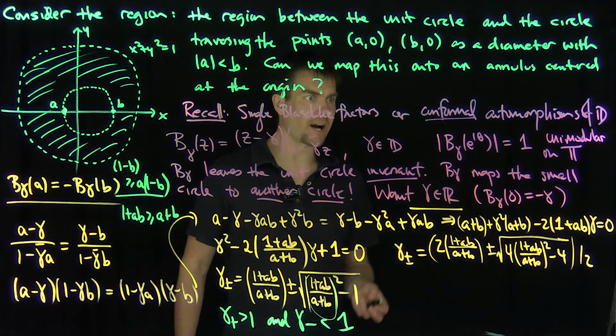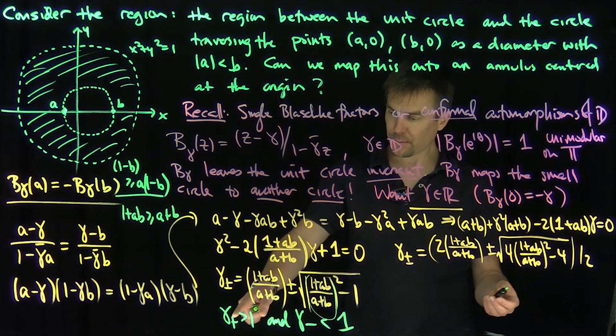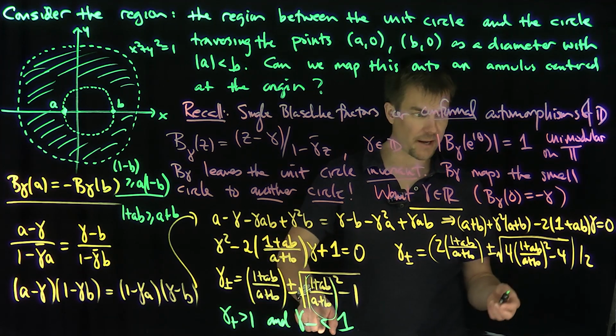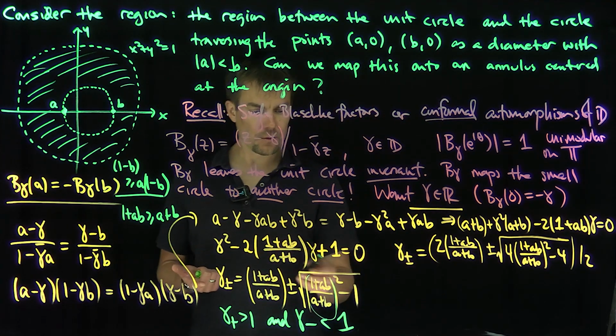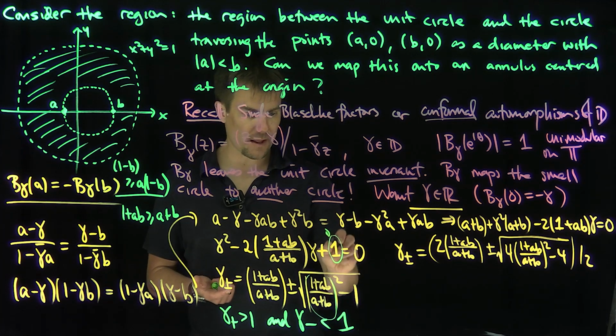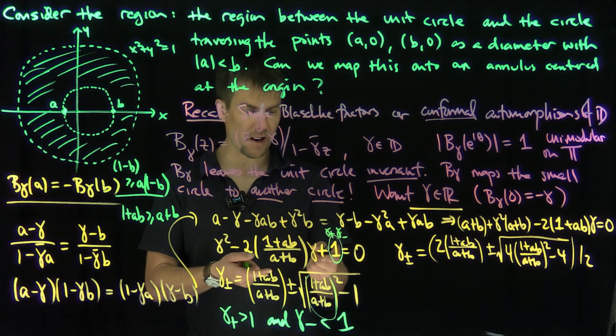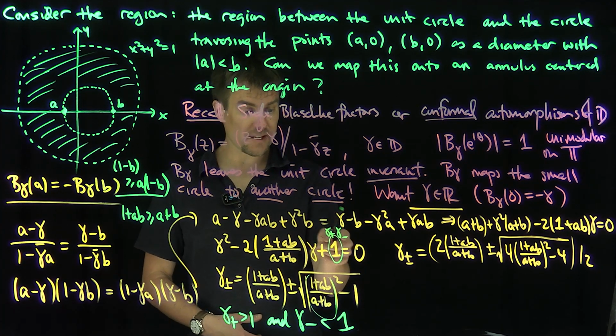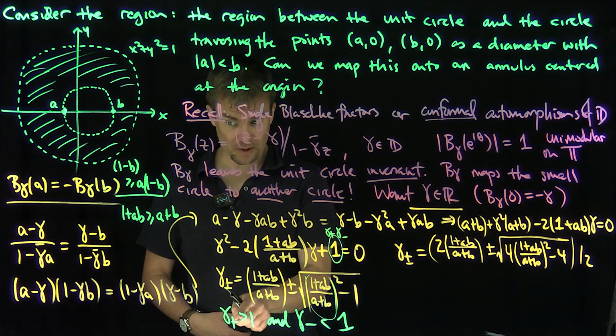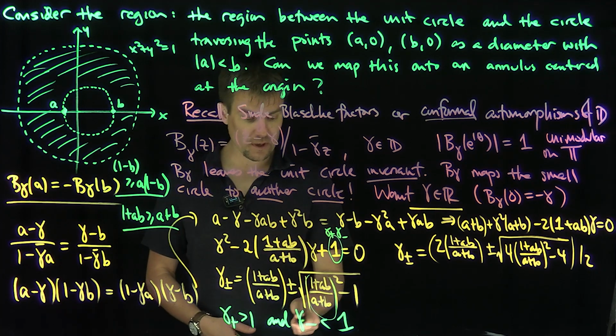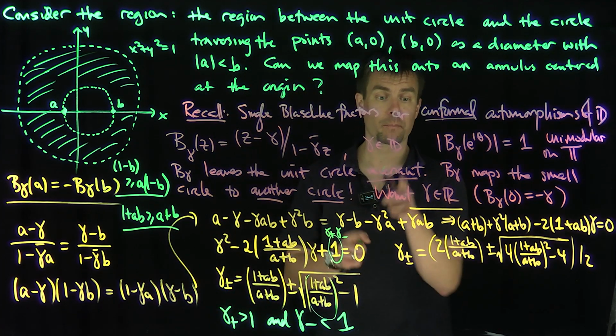Why is that? Because the product of the roots of this equation is 1. That's γ plus times γ minus, by the Vieta formulas. So these two things have to multiply to be 1, and γ plus is definitely bigger than 1 by this inequality. Therefore, γ minus has to be less than 1, and that's what we want from a Blaschke product.